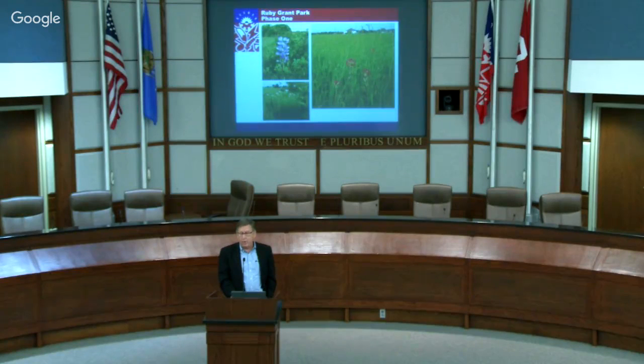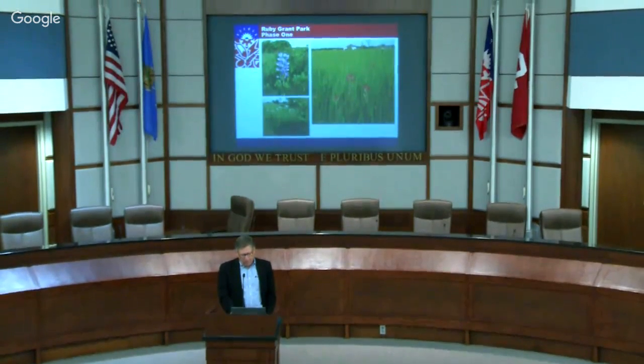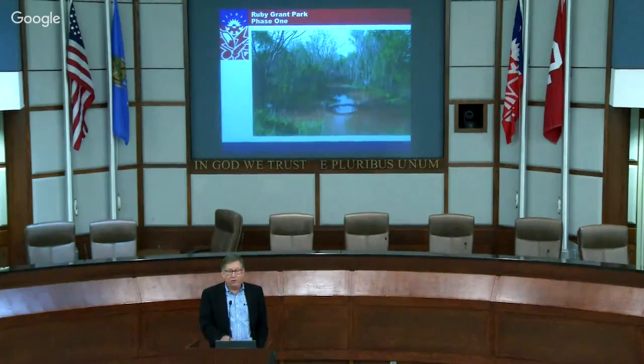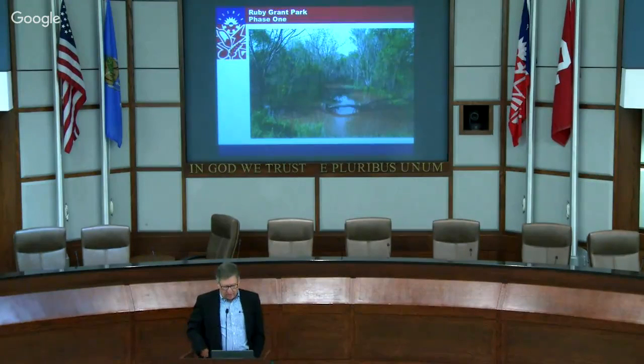We're locating those trails - earlier this year there were beautiful wildflowers out there, a lot of nice meadows you just don't see everywhere anymore because most have either been farmed or built over. There are also water features on the site - there's a whole beaver town. This photograph was actually taken ten years ago during the master planning. Since then, many trees you see here have actually been cut down by the beavers so it's a bit more open, but we have a lot of wildlife - deer, beavers, rabbits.